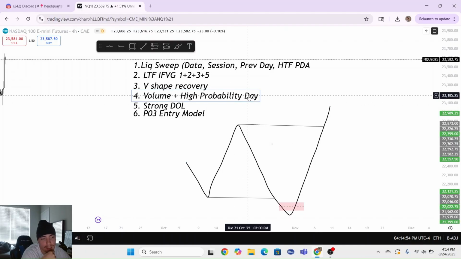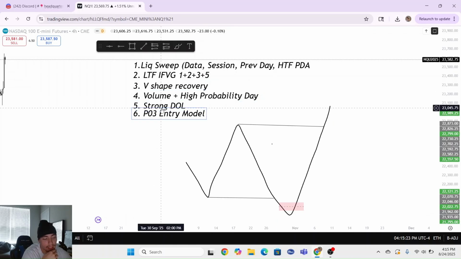No news days, or days where you're looking at the 15-minute and it's going sideways, those are low probability. High probability days are when there's red folders. We're sweeping, we're inversing, we're running. Price has a clear direction it wants to go. Whenever we're stuck in the market or there's a lot of news, like last week, for example, that's a terrible low probability week. So we have to have high probability days for the strategy to work.